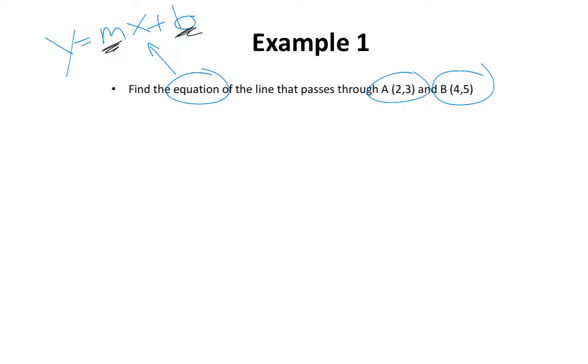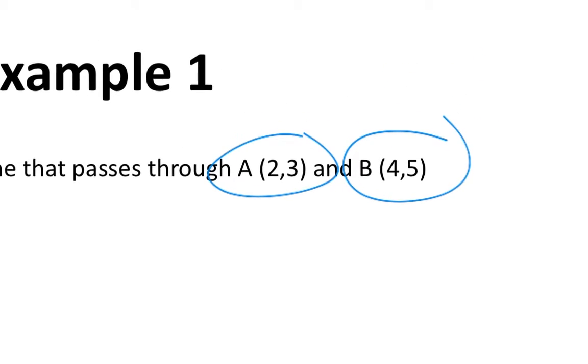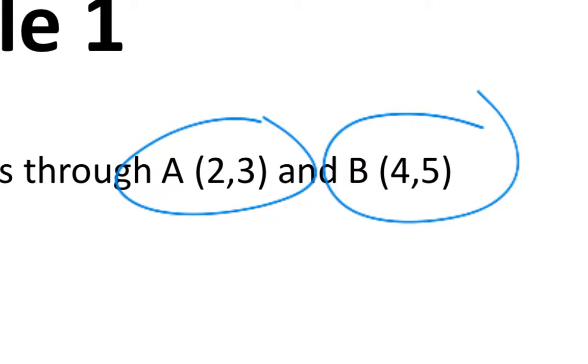If you recall, the slope equation is m is equal to y2 minus y1 over x2 minus x1. In order to find the slope of a line, you need 2 points on that line. We are given 2 points on that line right over here. Let's label these so life's a little bit easier for ourselves. That would be x1, that would be y1, that would be x2, and that would be y2.